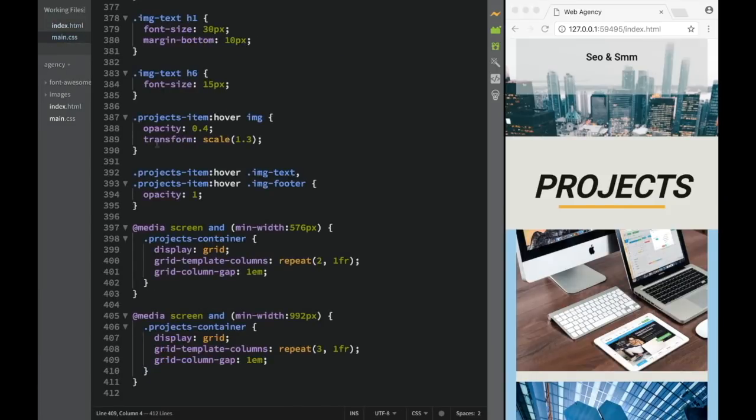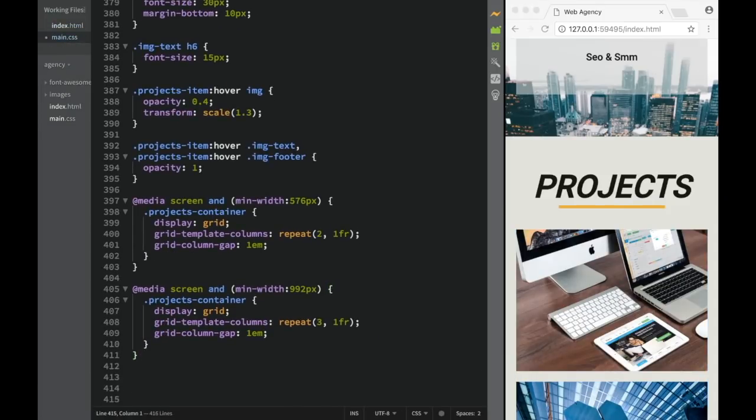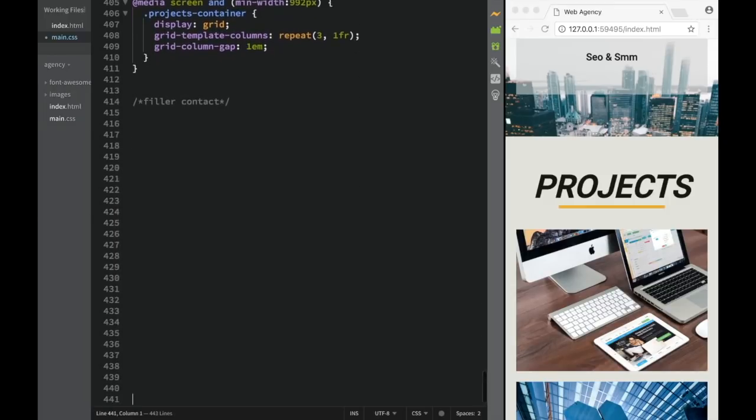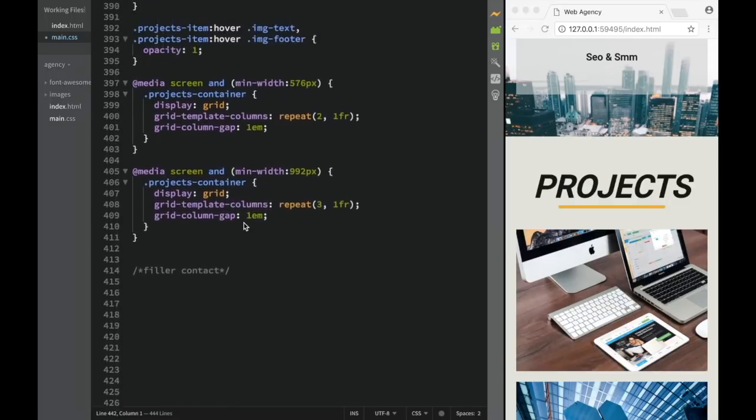So we go back to main CSS over here, and we're going to write that this is going to be a filler section, right? So filler contact, right? So here we're just going to say this is going to be filler contact section, right? So we go over here in the bottom, and first we would want again the background, right?